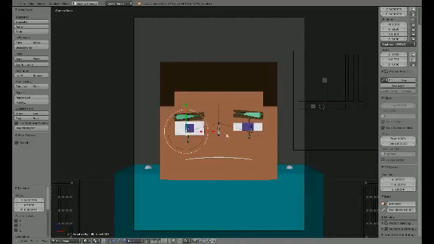Or winking. Could do one of those. Maybe this is supposed to be a bigger one. I'll make this a smaller one. Doesn't really look like twitching, does it?